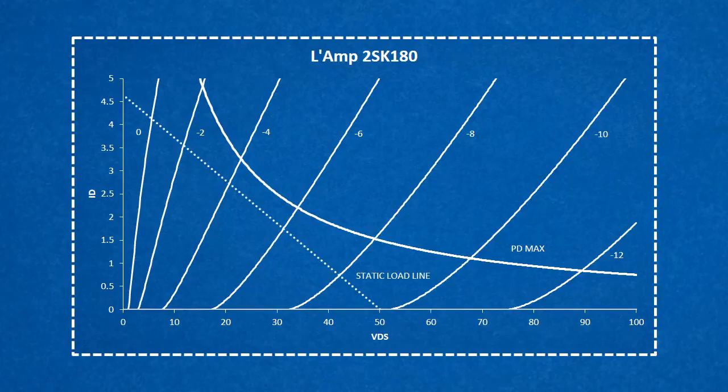For the moment, let's assume our power supply voltage is fixed at 50 volts. Our static load, we're using a couple of light bulbs here, has a resistance of around 11 ohms. The maximum voltage we can place across our light bulbs is limited to the supply voltage, so we make a mark at 50 volts. And the maximum current we can pass through the light bulbs is 50 volts divided by 11 ohms, roughly 4.6 amps. So we'll make a mark there and connect the two marks. This dotted line is called the static or DC load line.